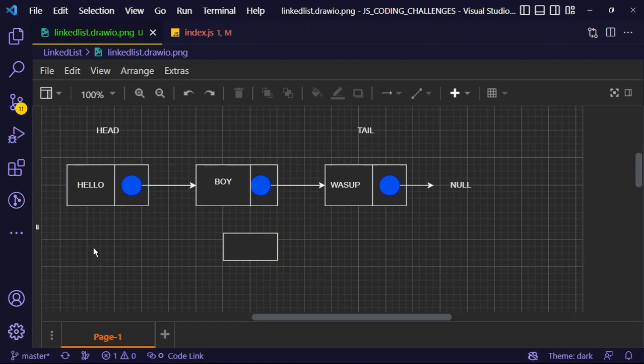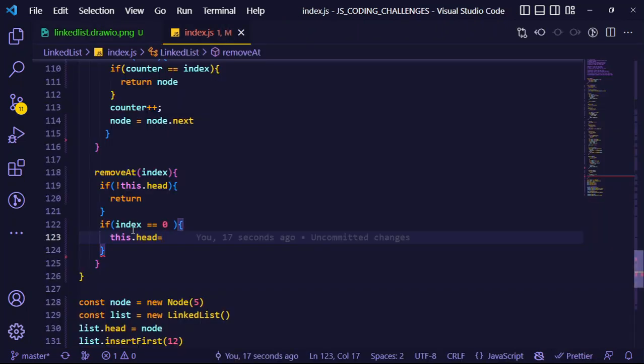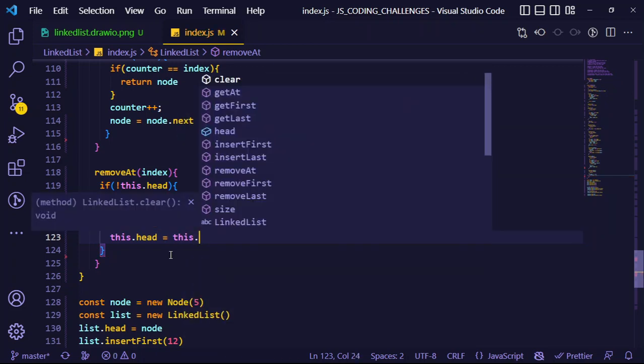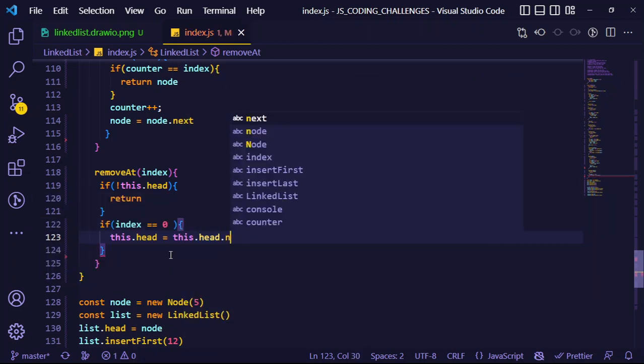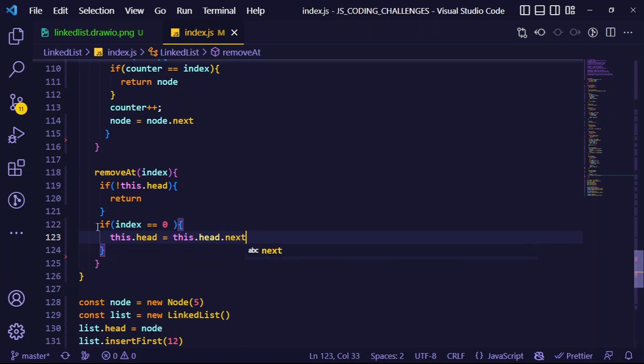If we want to remove the head, we just update the head of the entire linked list to point to the next node of that head. So we shall just say here this.head will be equal to this.head.next. So you're just updating our head to be the next node in our linked list.